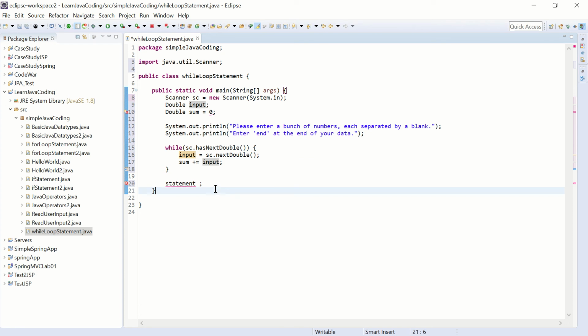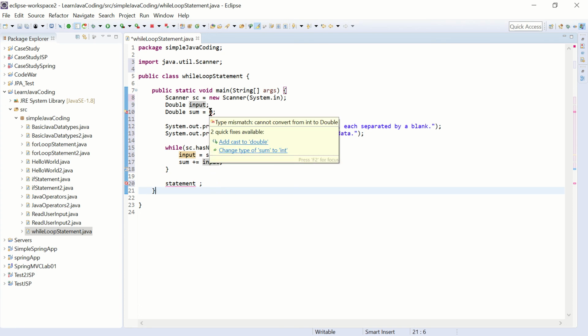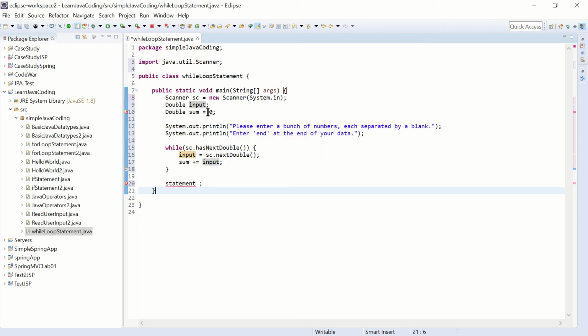When we're all done, and look at this, I see something over here, let me take care of that. The sum is a double and a 0 is an integer, so I should put in a double here so that it takes away the error.